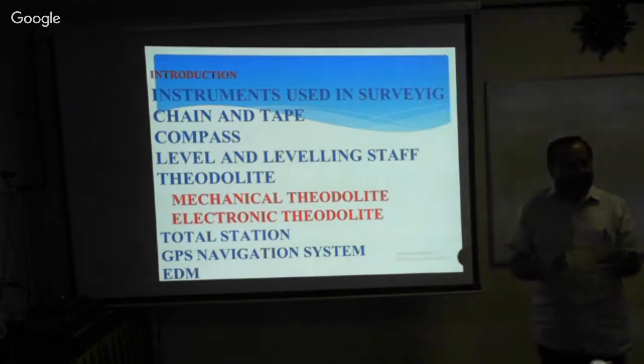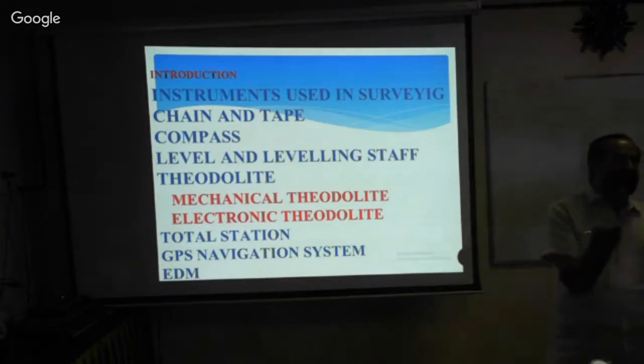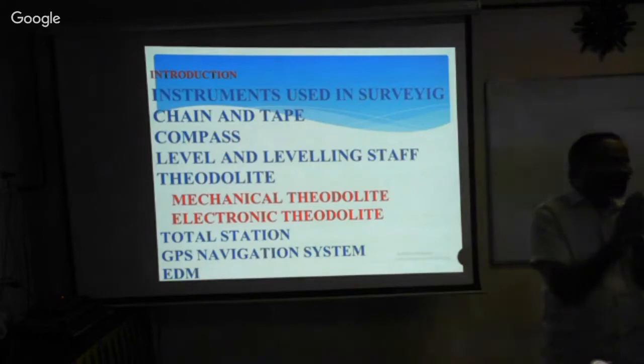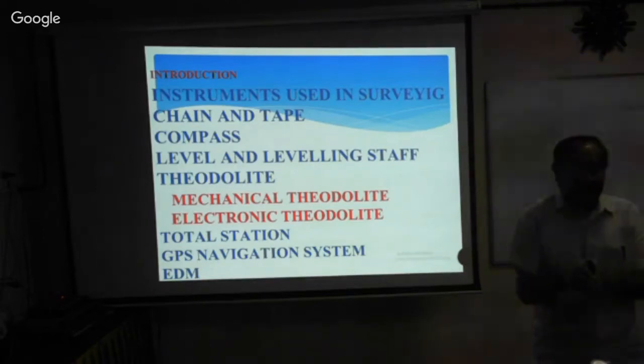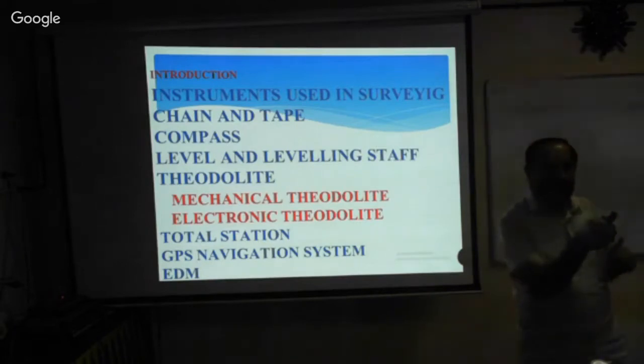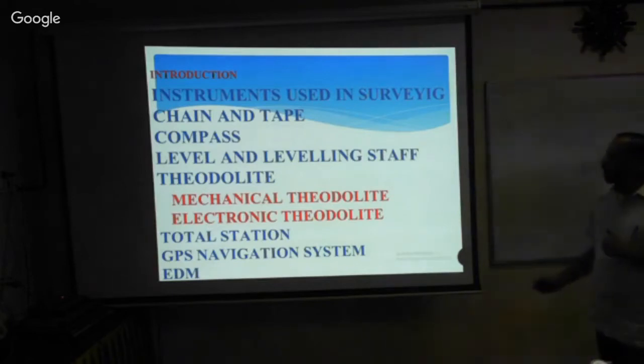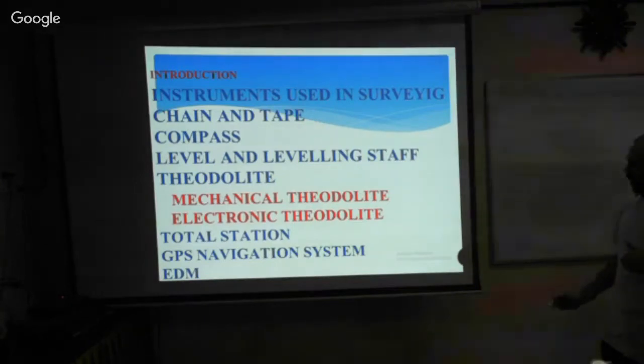The work is the same thing. Both will do the same job: one measures the horizontal angle, the other measures the vertical angle, isn't it? But in the mechanical one you should read it manually. In that case, there will be a digital one. You just set up, then you display, isn't it? Okay. And similarly, now the mechanical theodolite and the electronic theodolite.